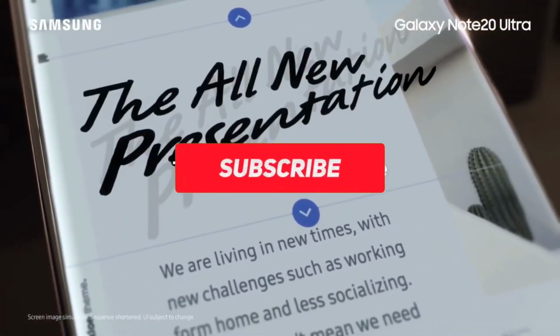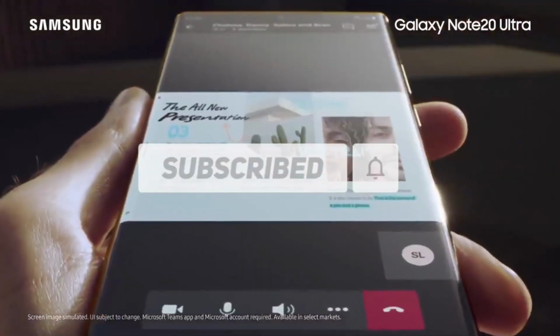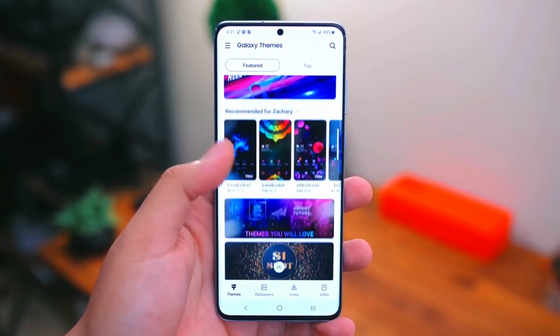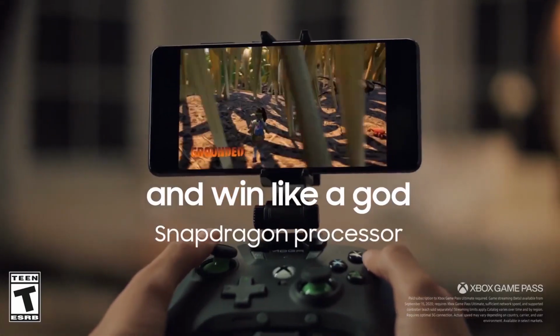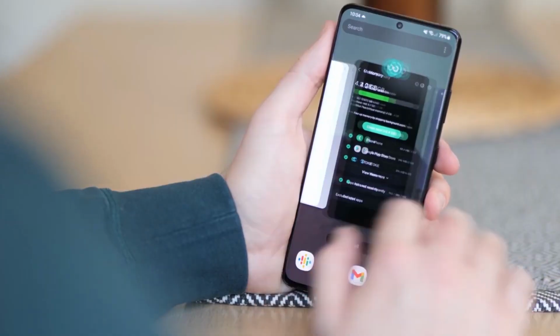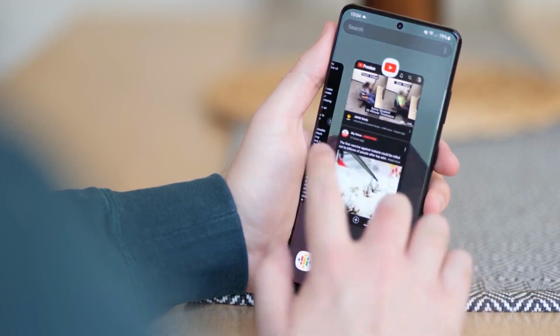Coming at number 3, we have the Android updates. This is another area where Samsung just simply shocked everyone. This has literally never been done before by any other Android brand, and it is going to be for the first time that the Galaxy S22 series will be getting 4 years of major Android software updates, meaning it will go from Android 12 all the way up to Android 16. And that is the longest software update of any Android flagship phone right now.